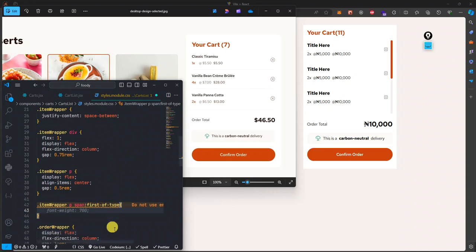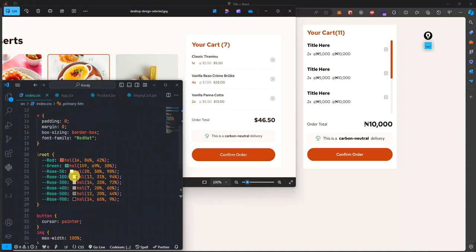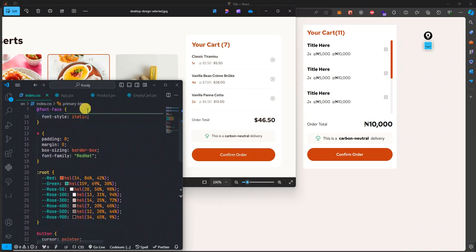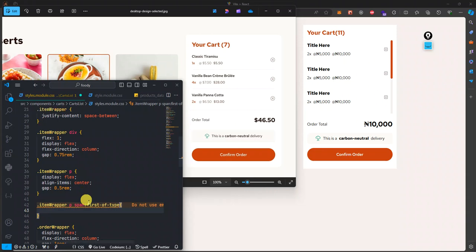Let me see, where's our index? Okay, I think it is this rose 500. So the color should be var rose 500.